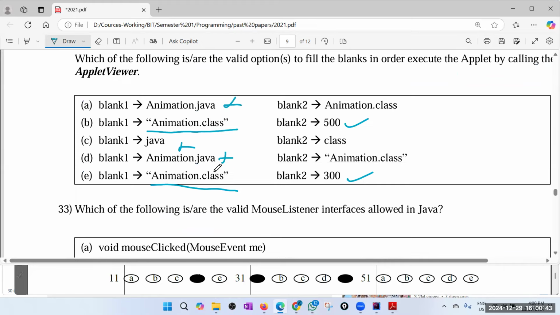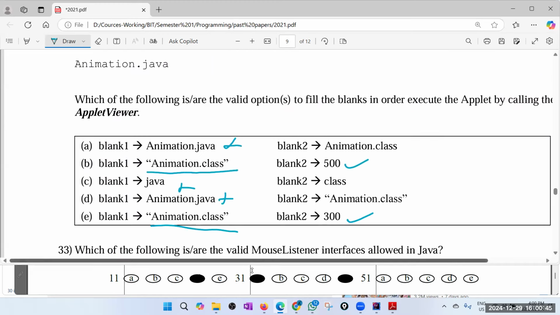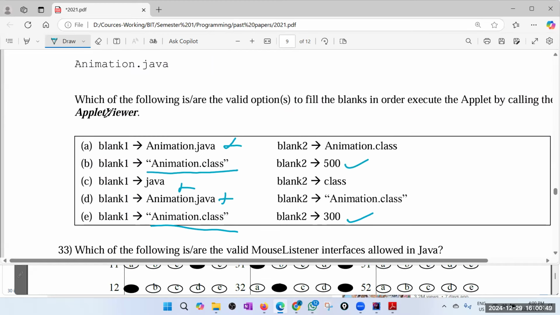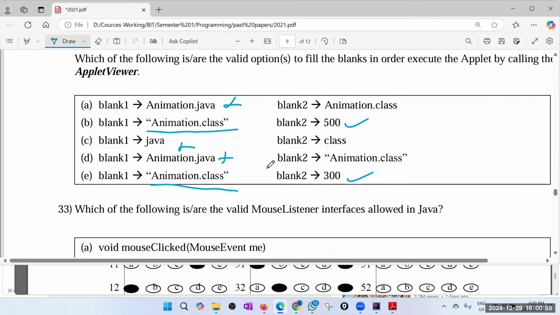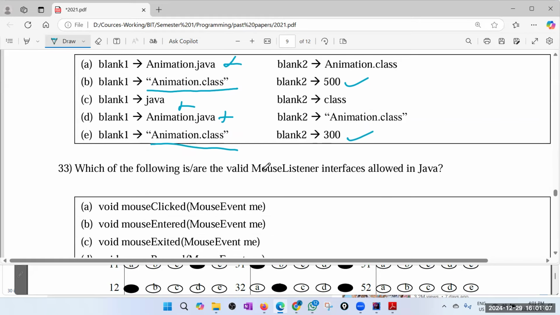I'll go for B and E. So now you cannot run this. These are outdated concepts. All the browsers have discontinued support for this. It happened about 5-6 years ago. I don't know why examiners are still asking about that.